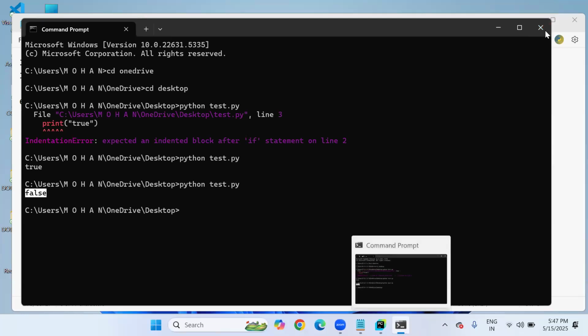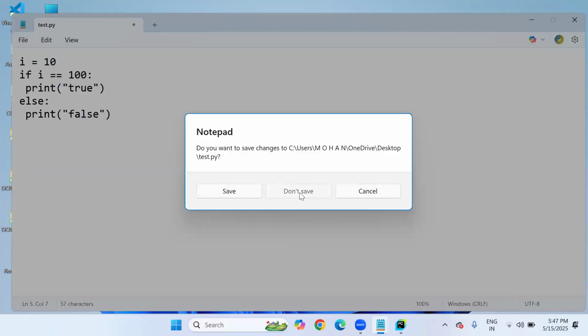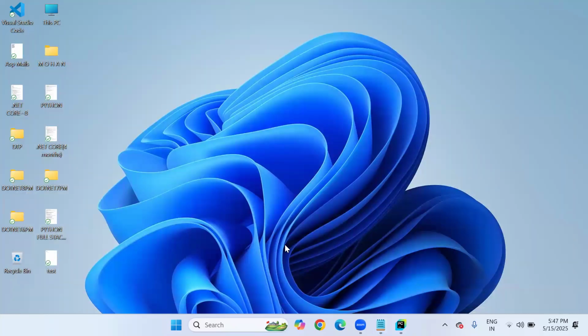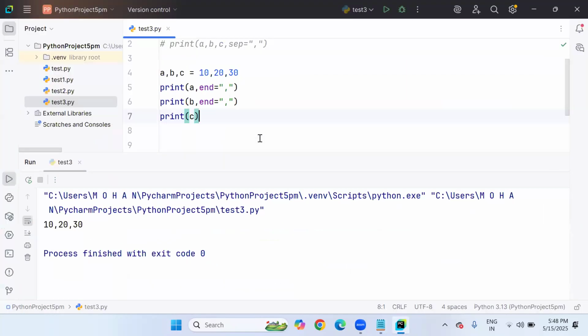Okay, this is the problem we notice while writing code in Notepad, right? Because you don't have rules and regulations there, if new Python programmers want to write in Notepad, they can write it, but you must take care of the indentation levels of your program. So that's the reason I don't recommend writing in Notepad in the initial stage of programming. If I write the same program in the PyCharm editor, you will see what the advantage is.